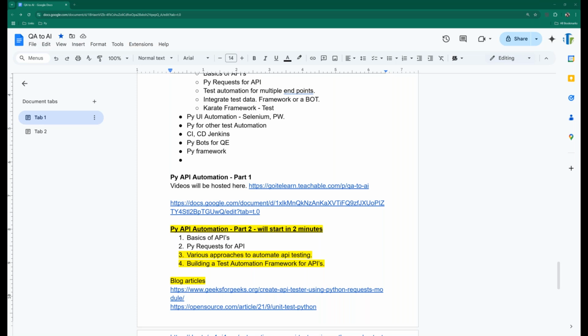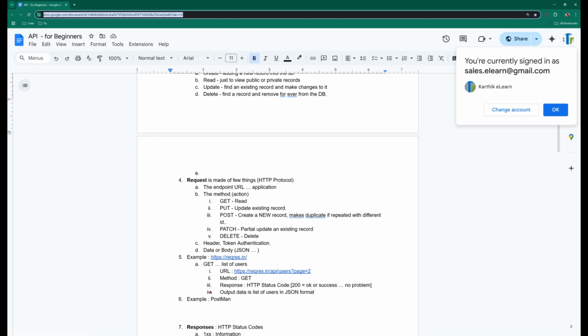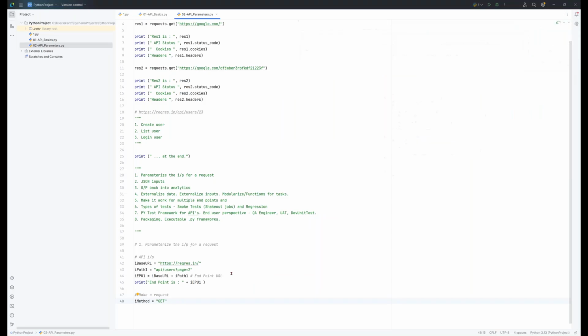As of now, we are parameterizing the method, either the user sends it as an input, or we parameterize it. I hard coded the method right now, but we will make it a variable.